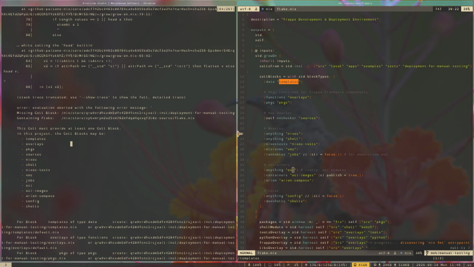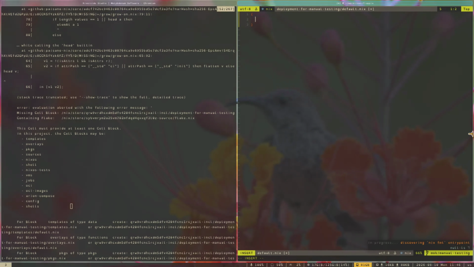Okay. So that means that these are the attributes, right? So that means that deployment for manual testing default needs to have an empty attribute set with which one?